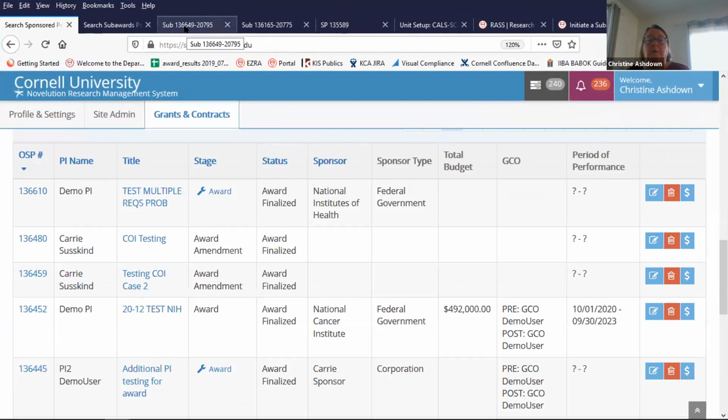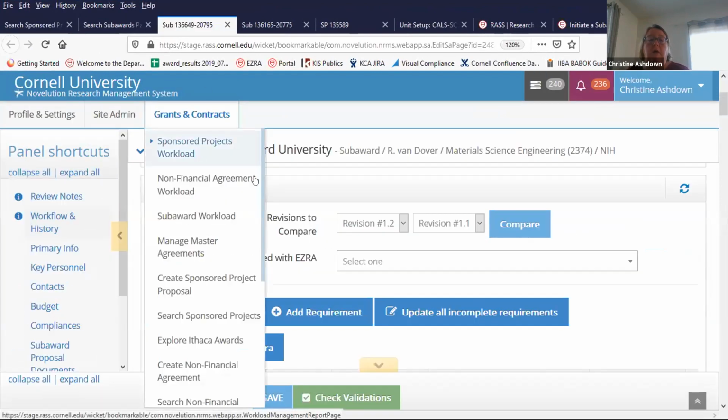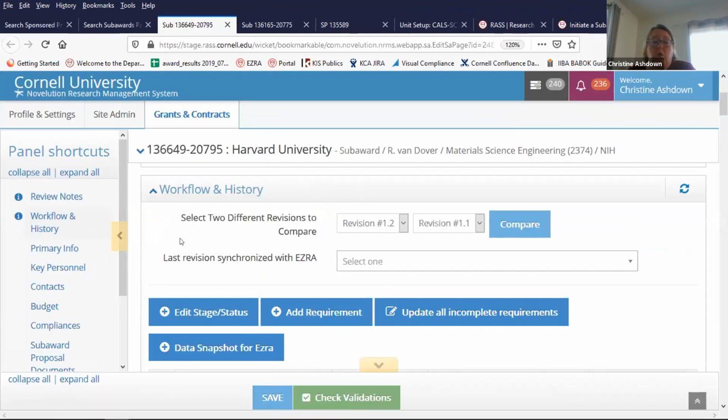And part of that information is to allow the subaward team to know definitively what dates you want to include.